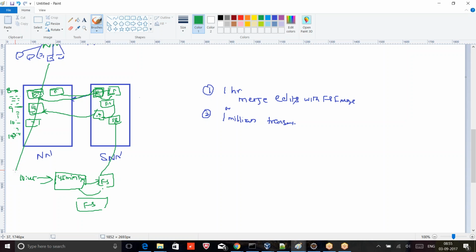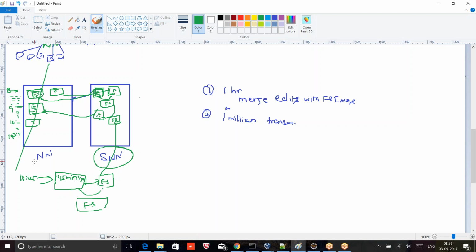And also, as per the name, your secondary name node is acting as a secondary. If the name node goes down, it will not take any request. If you send any request to access the data, it will not respond because the name node is not available. But the secondary name node is there. You may ask why the secondary name node can't respond to the client request. It cannot. It is not meant for that. But why have they named it secondary? It's poorly named. They realized it.